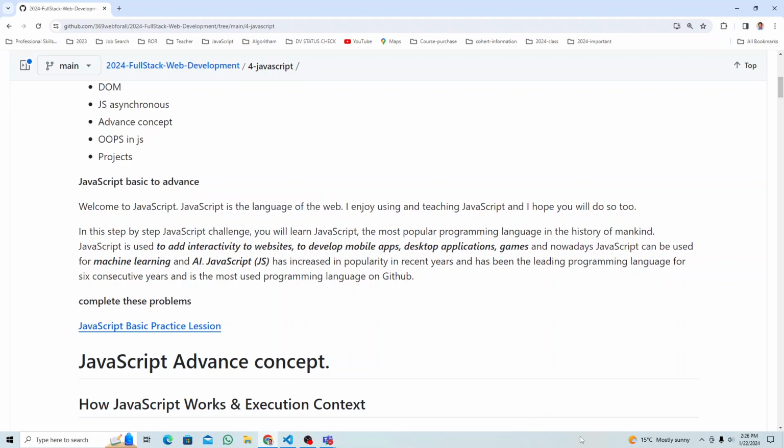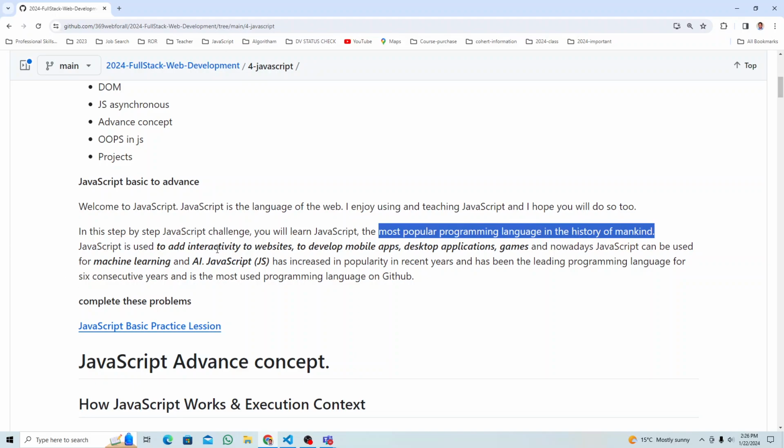So that's why we have Node.js installed in our computer where you can run the JavaScript, okay? So this is some basic thing, right? You can read. I enjoy using and teaching JavaScript and hope you will do so. And in these step-by-step JavaScript challenges, you will learn JavaScript, the most popular programming language in the history of mankind, okay? That's what I feel like.